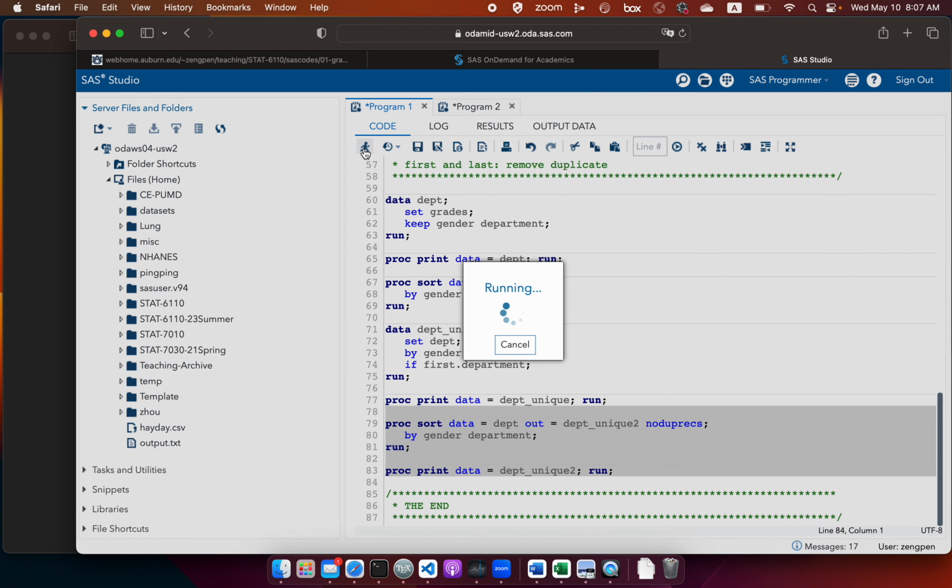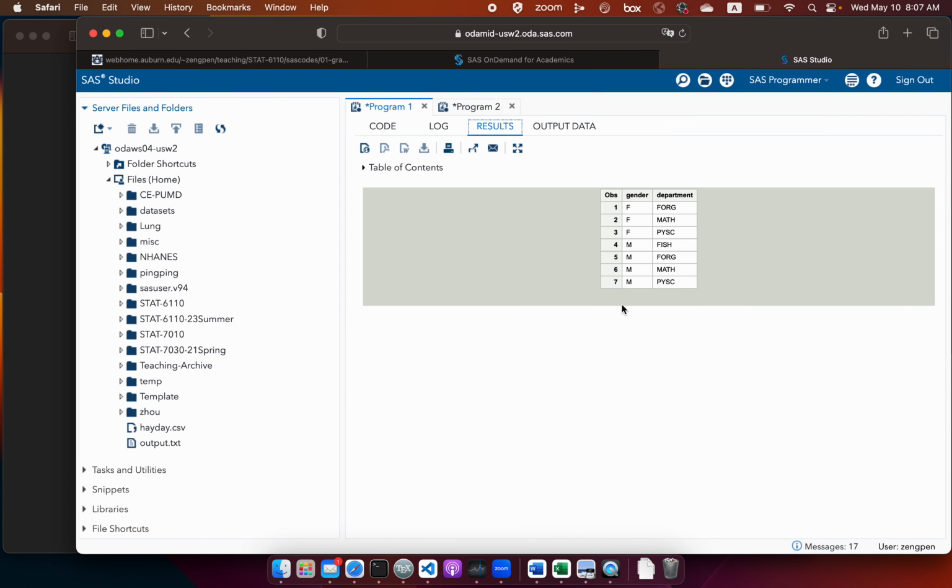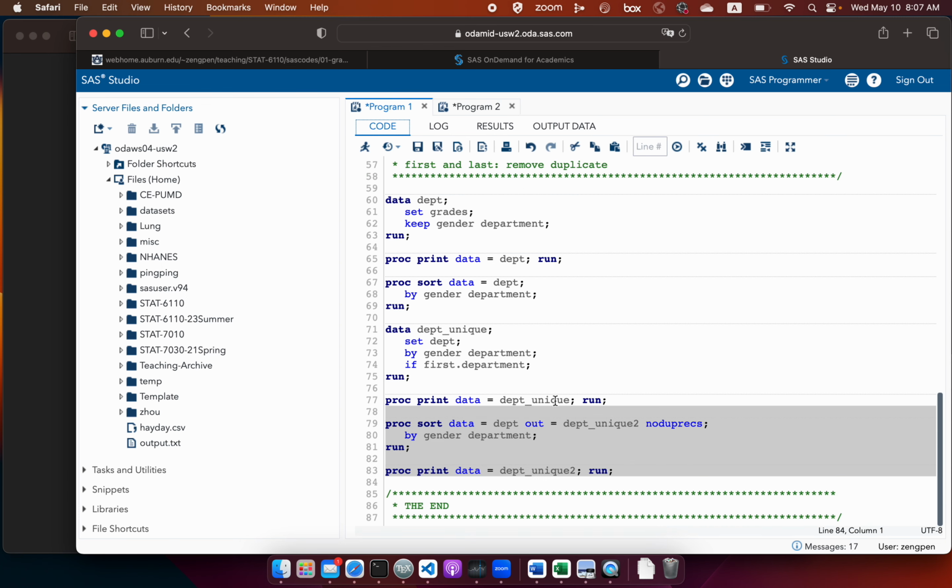You run this one, and you can see SAS just creates a data set with unique observations. The out option just specifies the new data set. So this new data set will save all unique observations in the original data set.